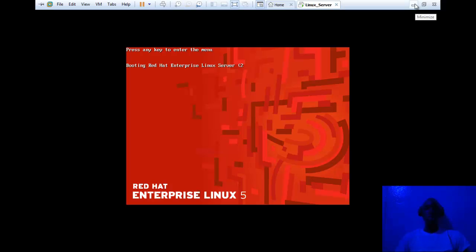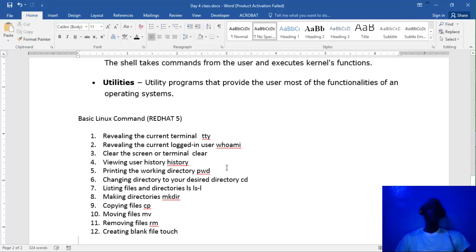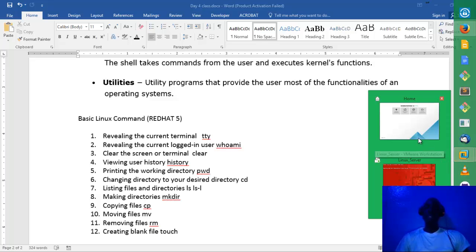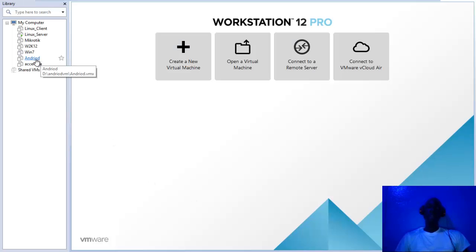I think I should probably increase my RAM. So maybe another day we're going to be taking you through the Android operating system.